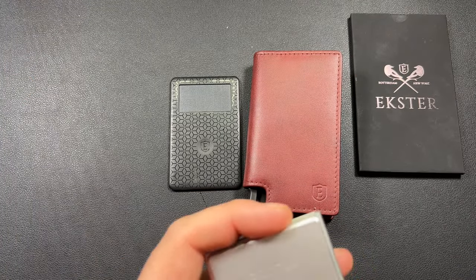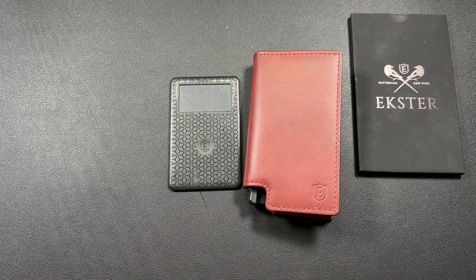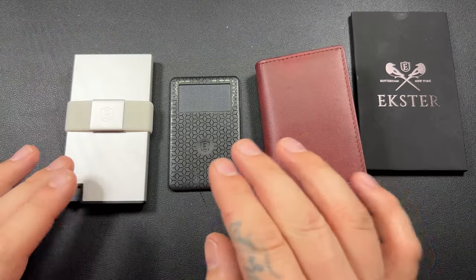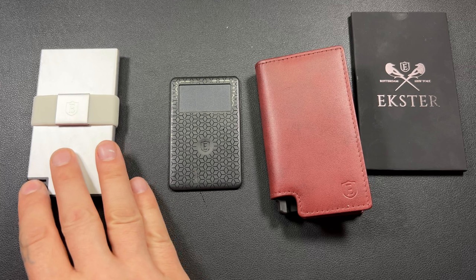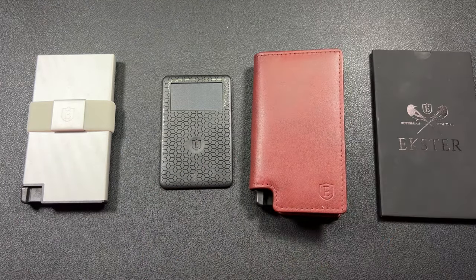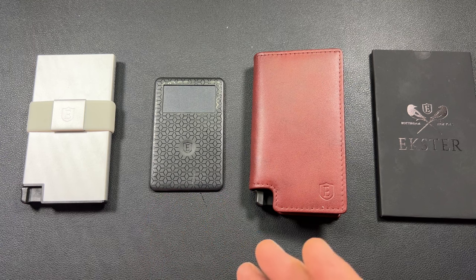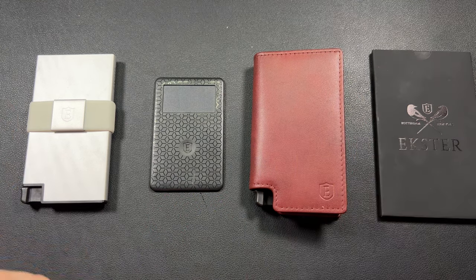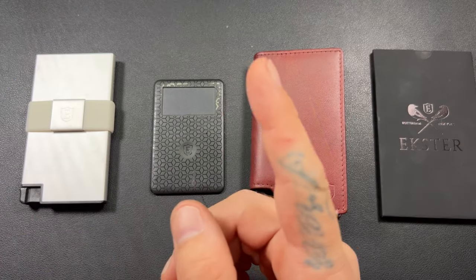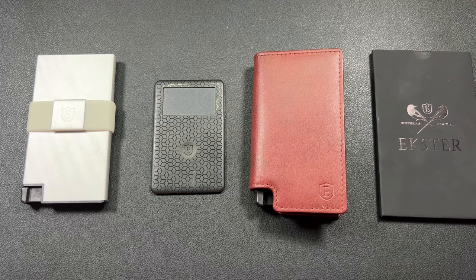So, tracker card — what's it for? Well, it's exactly for that. Have you ever seen the Apple AirTags or anything like that? Similar, but I do like some of the features of this a little bit better. For anybody that's been watching the channel, you've probably heard — I do work in retail, my day job I work for AT&T. And this is something that is pretty cool because I've had my hands on a lot of cool tracking items, and this is pretty unique. So let's go ahead and roll in some of the footage I have from the app, just so you can kind of see how this thing is used.